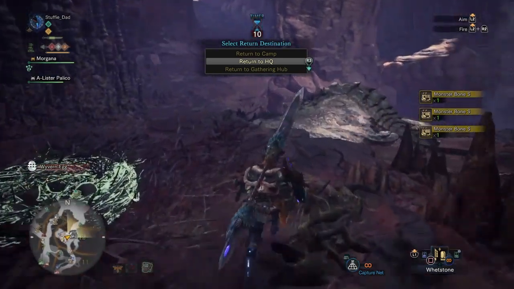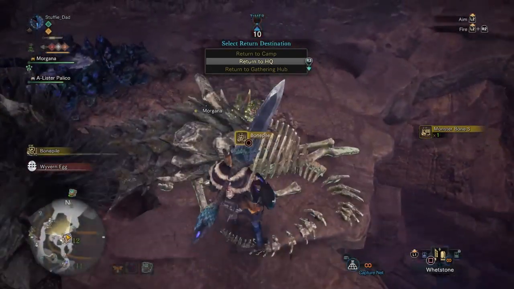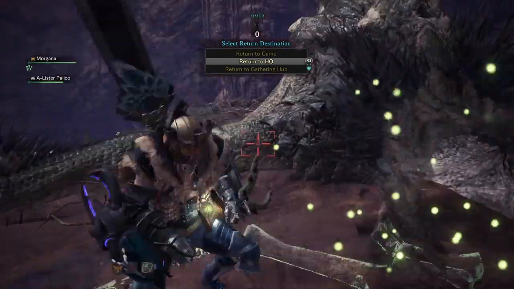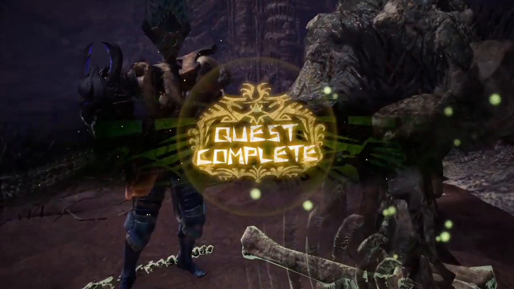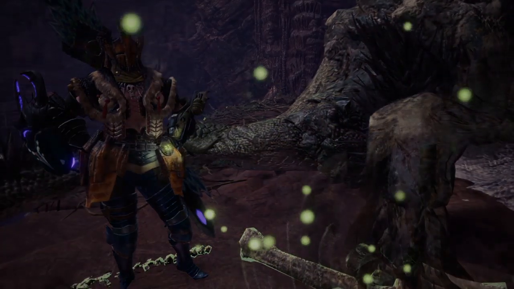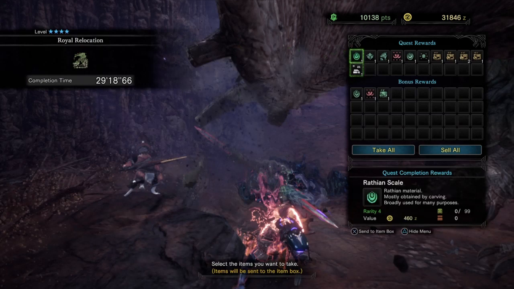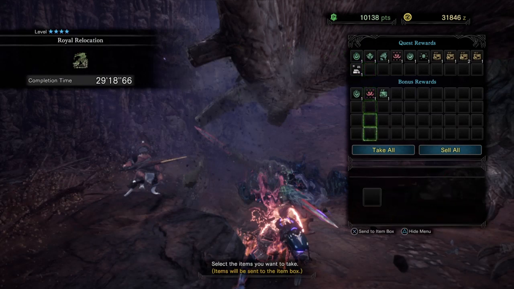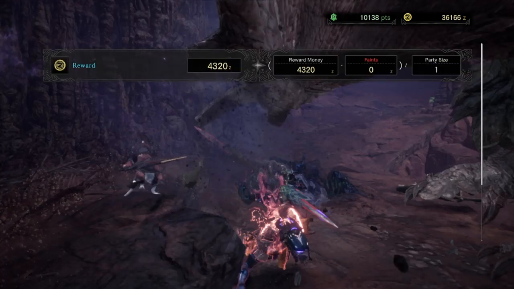Yeah, let's get some more bones. There's some more bones over here. Whatever, we beat a Rathion and we didn't really have any problems. Seriously, am I just OP or something? I just feel that this game is so much easier than all the other ones. Maybe it's just the fact that I'm using a weapon that I enjoy using and that I know what I'm doing with it. I don't know.